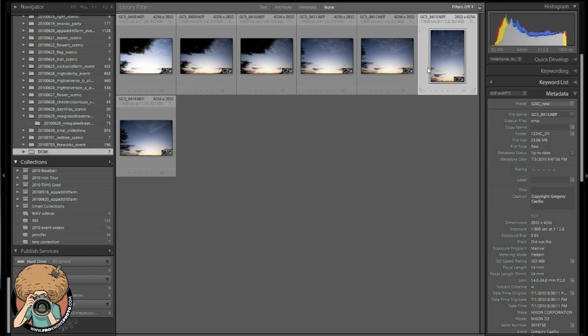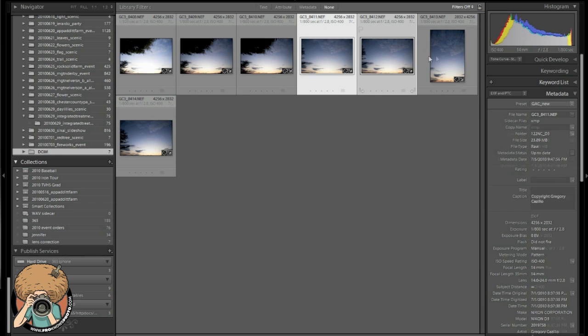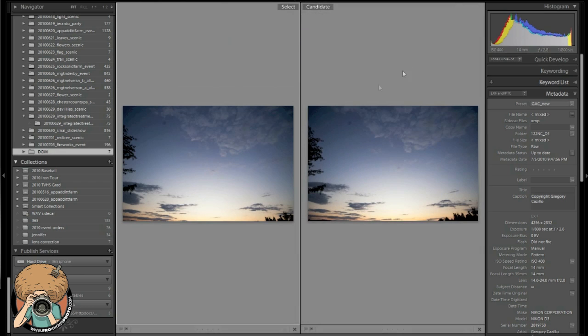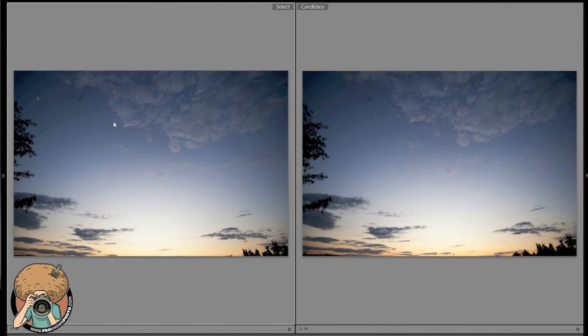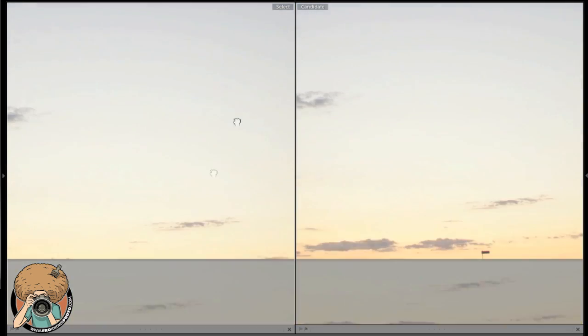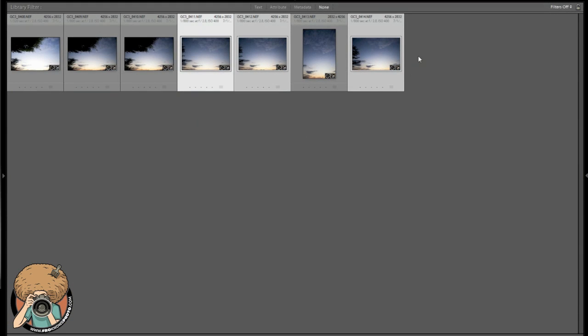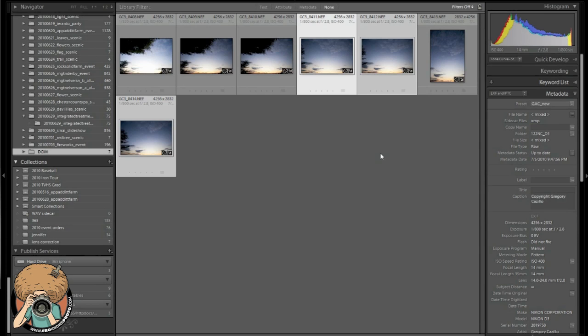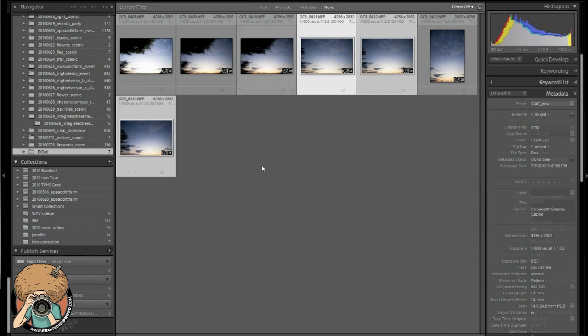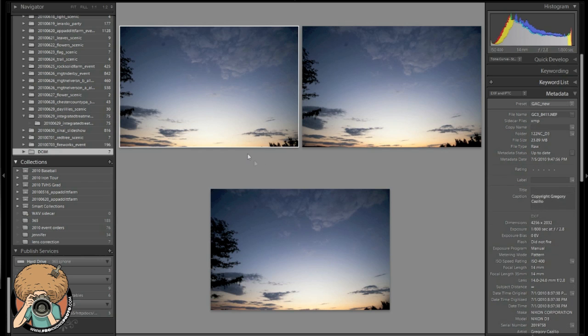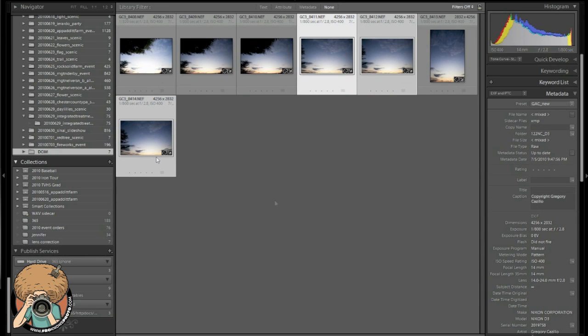Okay, now, compare mode. Compare mode is really nice. I want to compare, say, these three photos for sharpness. So I hit the C key, and then I can hit my Tab key to get rid of my left and right bars. So I combined them there. And then I can zoom in, and I can see what my sharpness is like, and all that good stuff. So I hit my G key, go back. And then Tab. So once again, C is for compare, G is for grid, N is for the survey view, and G comes back, and then Tab brings those in. So again, learn these a little bit at a time.